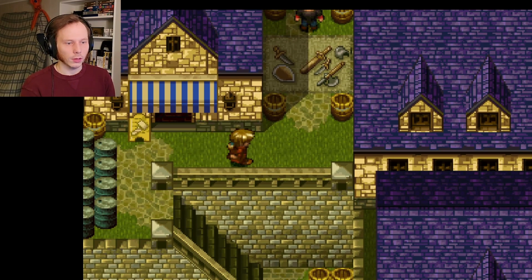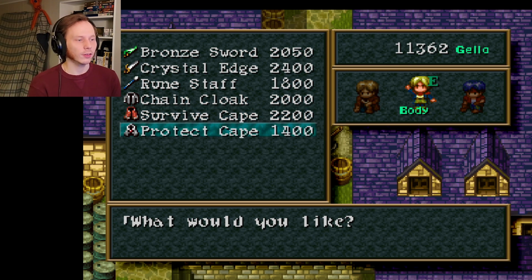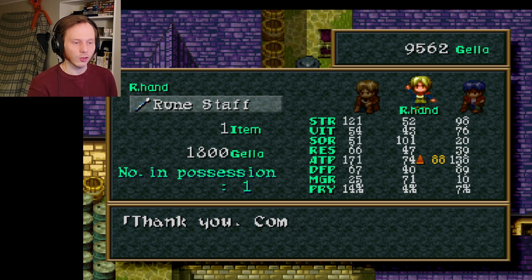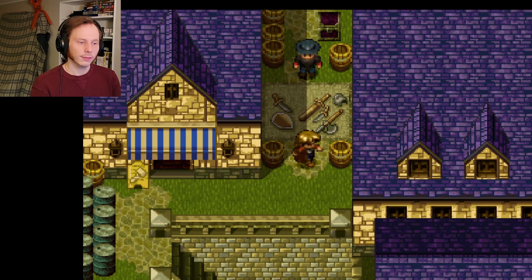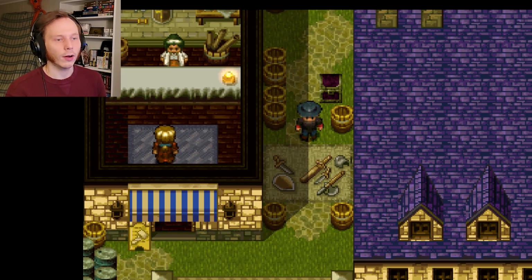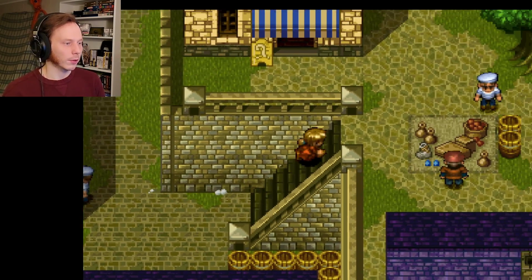And what's up here? And over here? And over here? And what are you? What can I do for you? Okay, so these are the same. Yeah, these are the same. This is the same equipment that was available in the other town that I didn't get a chance to buy. So we'll do that now. The crystal edge and the bronze sword. All right. And she can upgrade my arms, but I don't think I really need it too much. So we will hold off on upgrading.